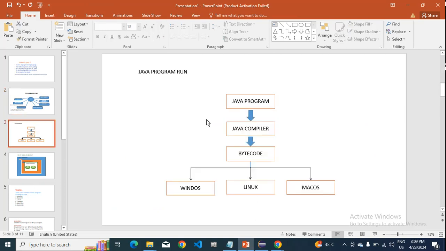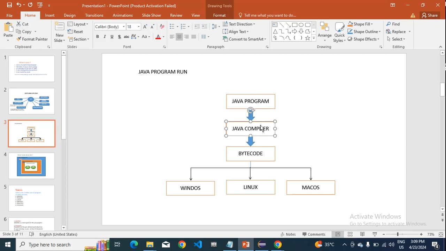Coming to the next topic, how the program runs. The Java program is written by the programmer, that is us. The code we write is sent to the compiler.